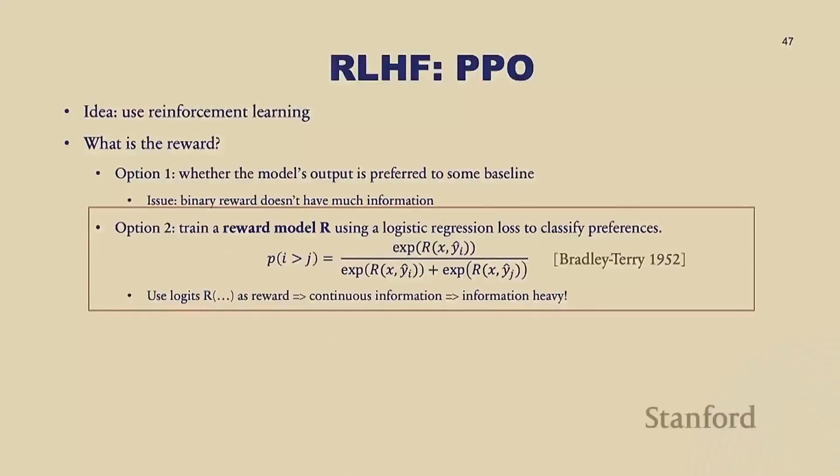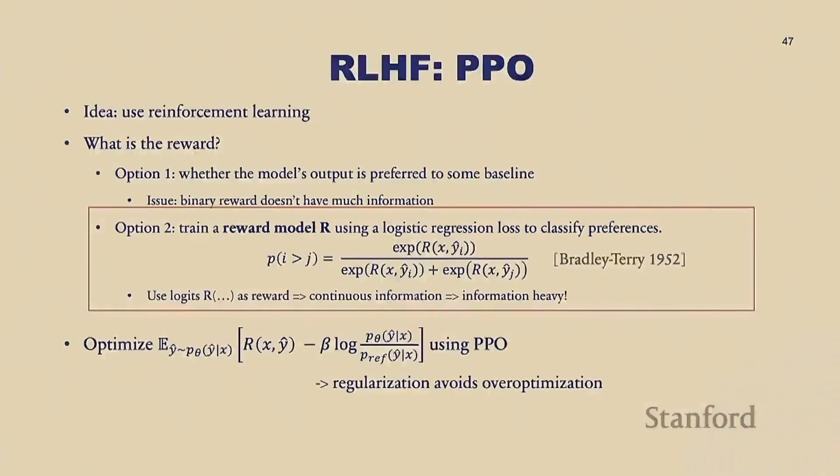Great. So as I just said, continuous information is better. So that's what people use in practice, or at least used to use in practice. I'll tell you about the other algorithm later. So what you do at the end is that you basically just use the reinforcement learning that you know about. Now we know we have our reward. What you sample through is the generation from your large language model. And then you just use some regularization terms. The reason why we do this regularization term is for avoiding what we call over-optimization. This reward model might not perfectly model human preferences, so you don't want to maximize this thing to essentially infinity. And you do it using PPO, which is a common reinforcement learning algorithm.